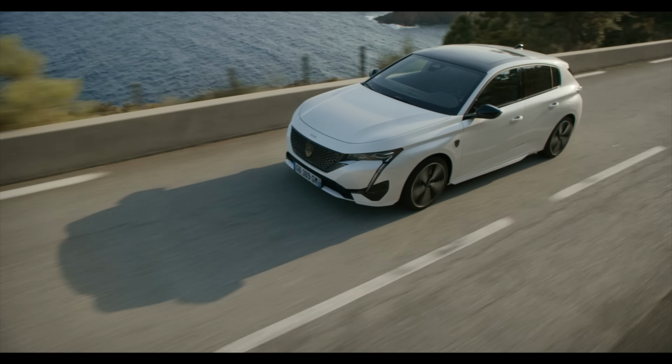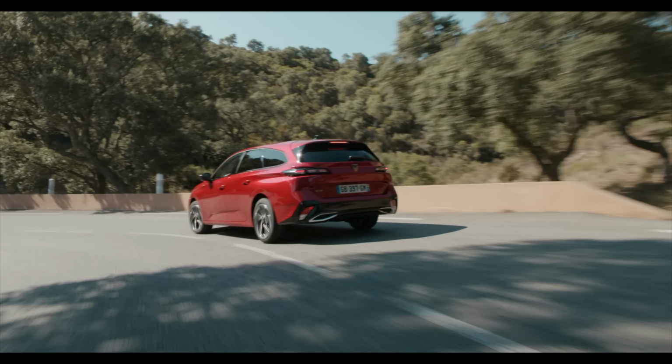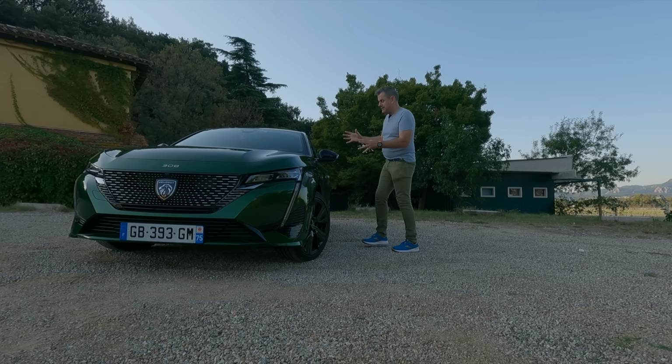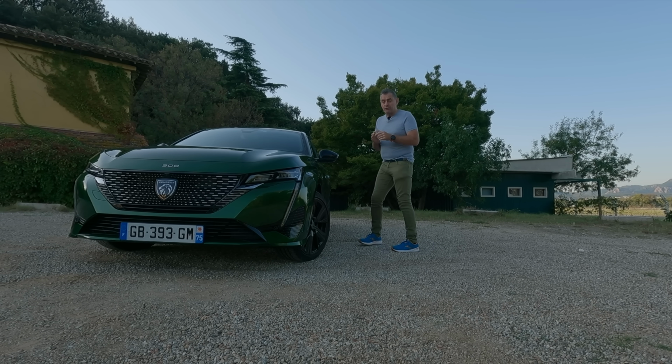It comes in an estate form. Both of them are available from the launch, and I would go with estate, to be honest with you, in a hybrid form. I've picked this one today. It's a hatchback because it's 225 brake horsepower. It's the fastest one of the group that they produce at the moment. So we're going to go for a spin in that. But let's have a little discussion about where they're going to go with the interior stuff.